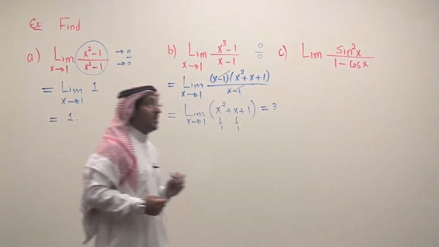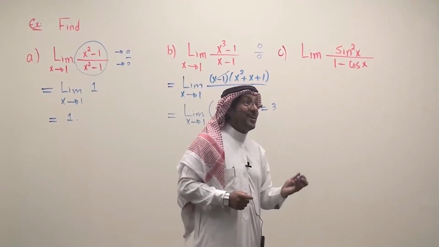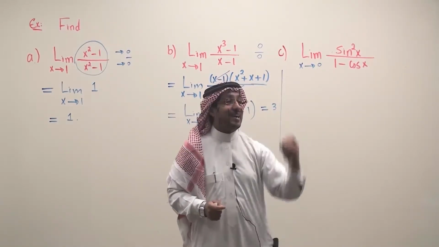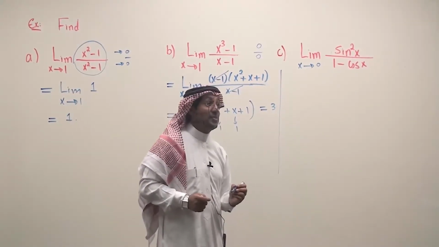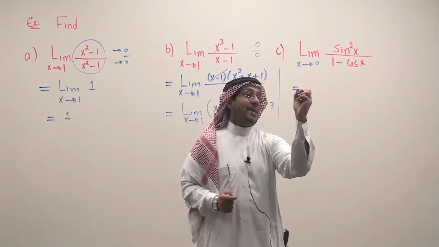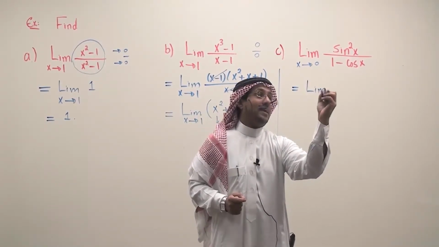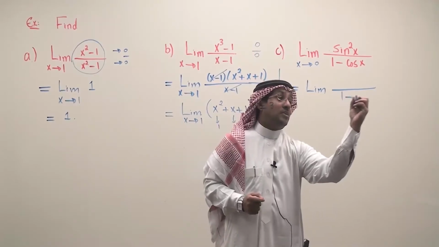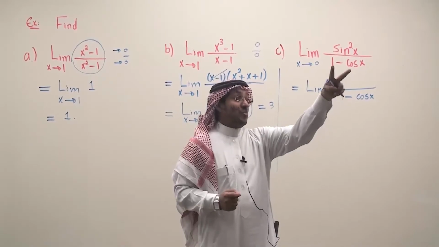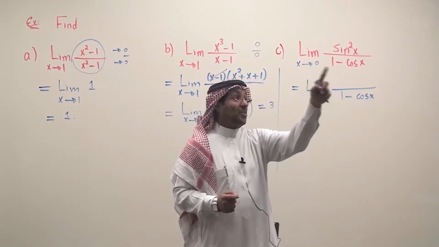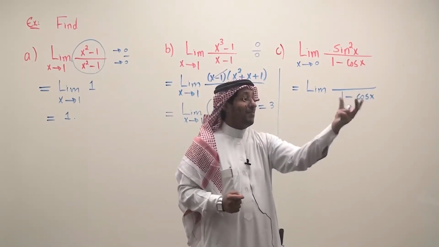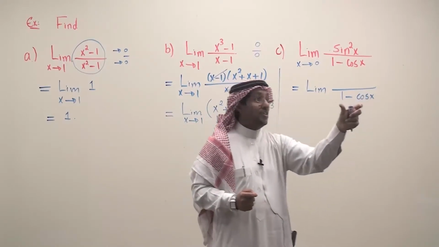Very simple. See, also in this case, I forgot to write, here as x goes to 0. Okay, as x goes to 0, what is the limit of sine squared of x divided by 1 minus cosine x? Well, again, think about it. Look here, the denominator is 1 minus cosine x. The denominator is problematic because as x goes to 0, cosine 0 is 1, and 1 minus 1 is 0. Can you get rid of this situation?